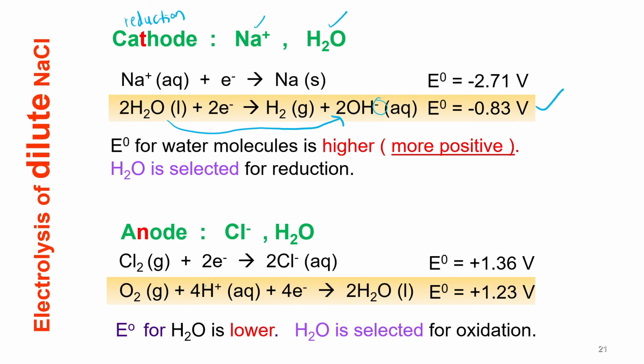So untuk anode, okay, anode oxidation tadi. So antara dua anion Cl minus dengan water. Okay, so disebabkan dia dilute, H2O juga untuk being discharged di anode. So apa yang kita boleh observe di cathode, hydrogen gas ataupun bubbling gas, meaning production of hydrogen gas. Dan untuk anode yang kita akan observe, gas, bubbling gas.